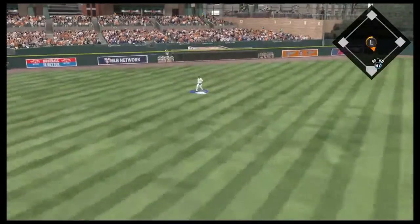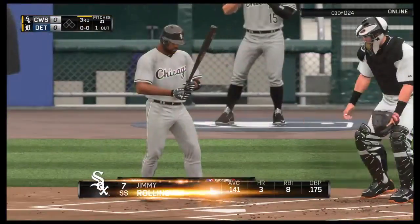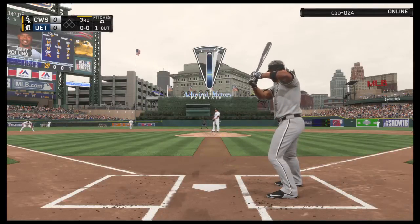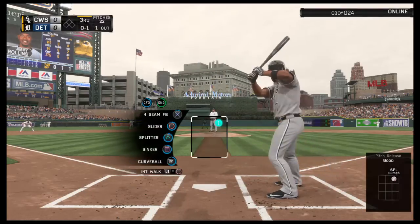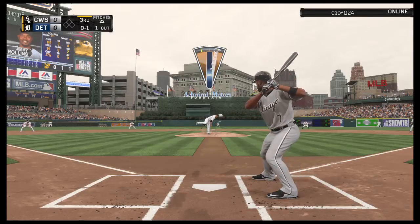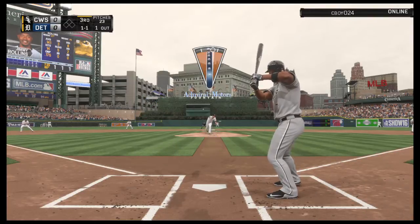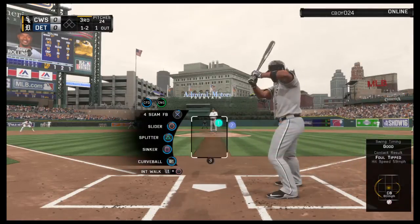Line drive to left. But he'll hardly need to move out there in left as this is hauled in for the first out. Set to get his evening at the plate started, Jimmy Rollins. And it's been a real struggle for him with the bat so far this year, looking to get things turned around in a hurry. And here is strike 1 call to the 37-year-old veteran up there. 0-1. I tell you, he's got a good pace, a good tempo to him out there right now. There's a fastball pretty close that time, but ruled a ball. 1-1. Gets on top of one here and chops it foul right at home plate.